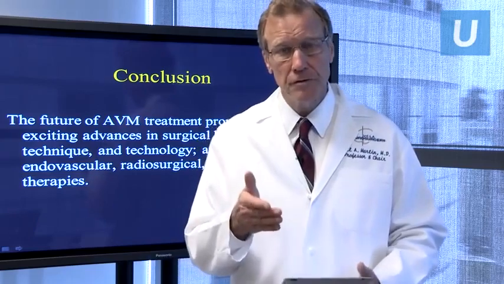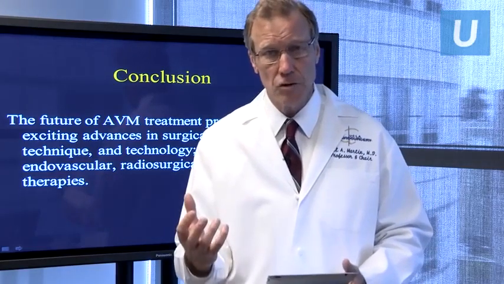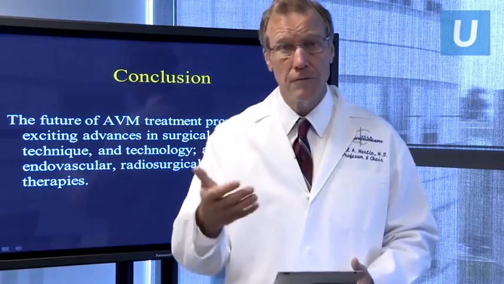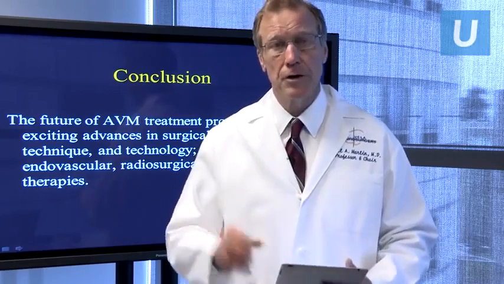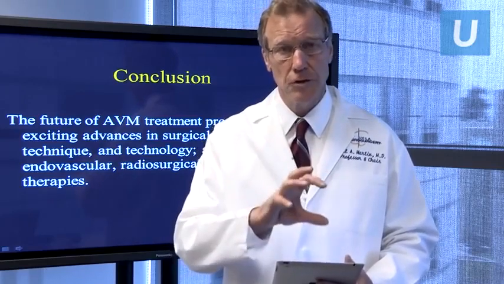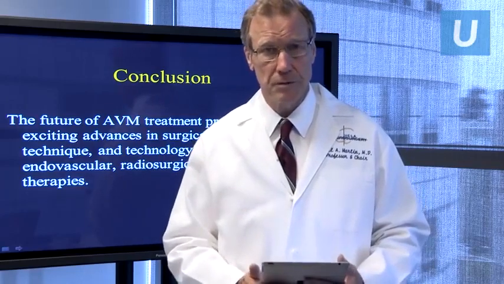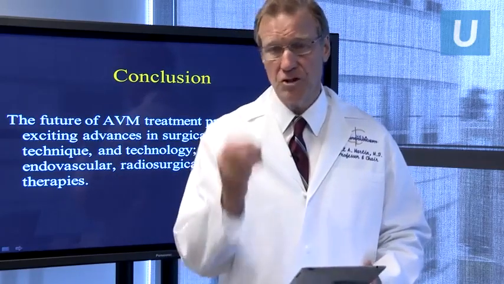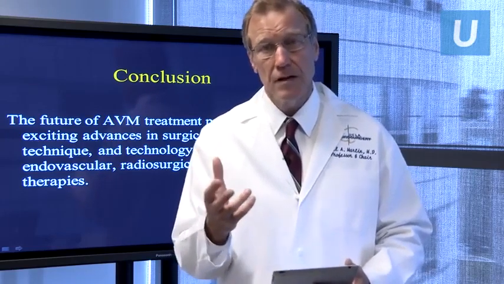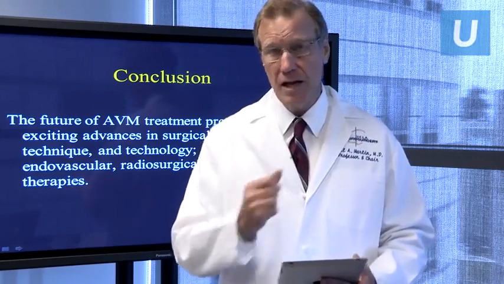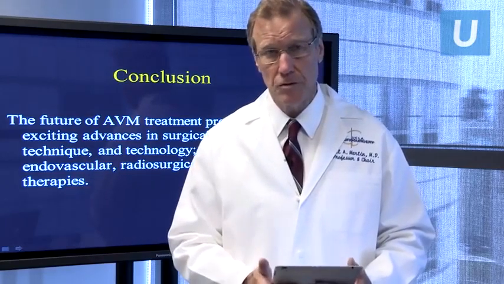But small arteriovenous malformations in the depths of the brain or adjacent to critical structures are ones that are often referred for stereotactic radiosurgery, because there's less risk of surgically induced damage to surrounding areas that might result in neurologic problems. So a small, deep arteriovenous malformation in the brain, particularly if it may have caused a hemorrhage at some point, is something that we would recommend for treatment with stereotactic radiosurgery.